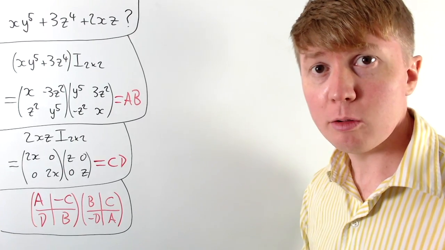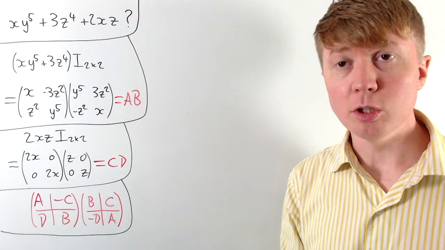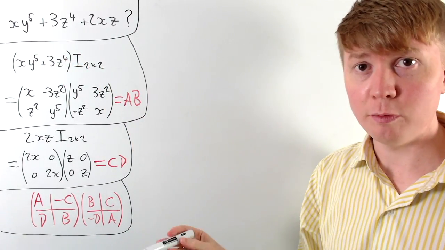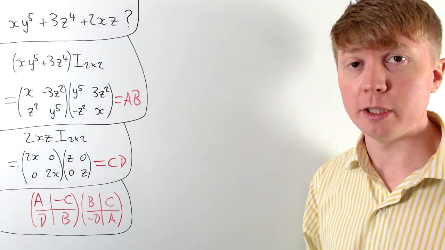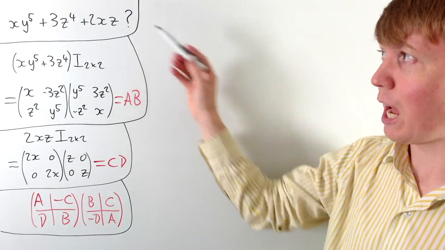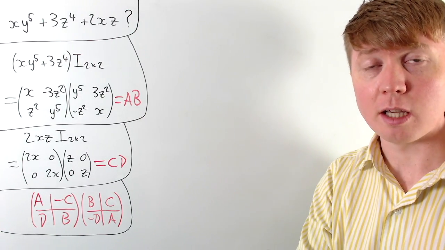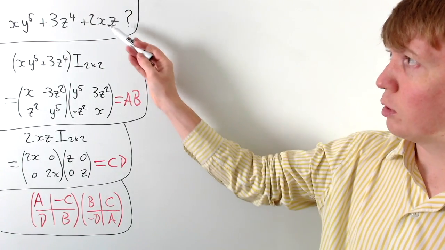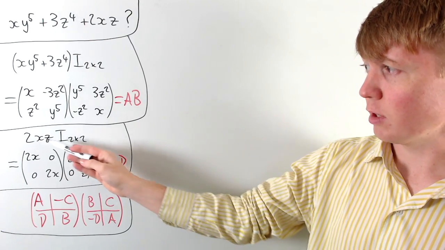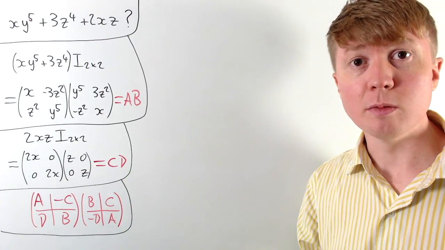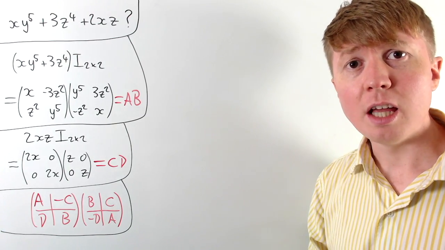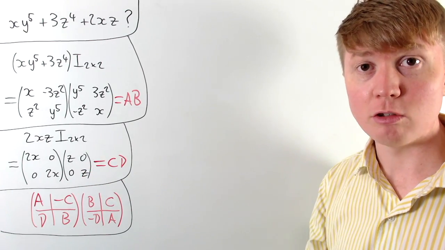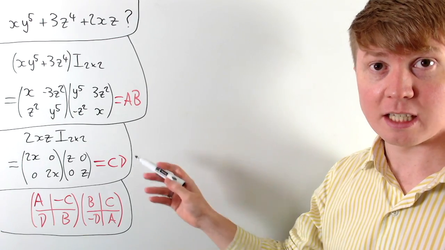And perhaps now you can see how we might be able to generalise this method for any polynomial made up of 3 terms. So if we return to x times y to the 5 plus 3z to the 4, which you've already factorised as a 2-term polynomial, but we're also going to add 2xz to this and see if we can factorise this using 4x4 matrices. So if we want to factorise this, we can first of all factorise our 2xz, just as, for example, 2x and z separately, each multiplied by the identity matrix. And then we've got something in this form with a, b, c and d. We've got multiples of the identity matrix so that cd is going to be equal to dc and so on.